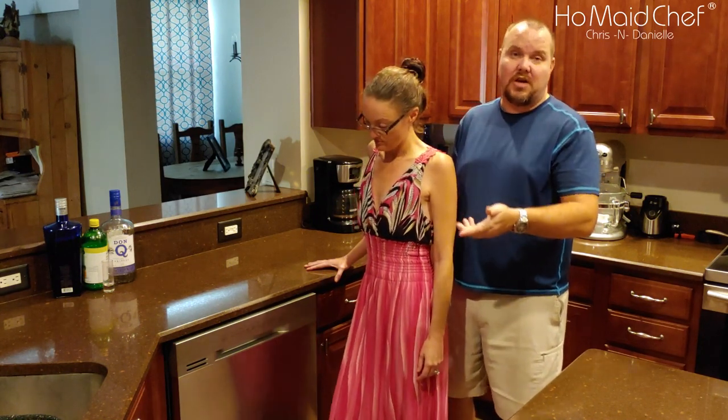Also, it's got a lot more capacity than our old one. So it goes down deeper. It's got more rack space. We can fit bigger dishes in there on the bottom rack. I showed how to move the shelf up and down.